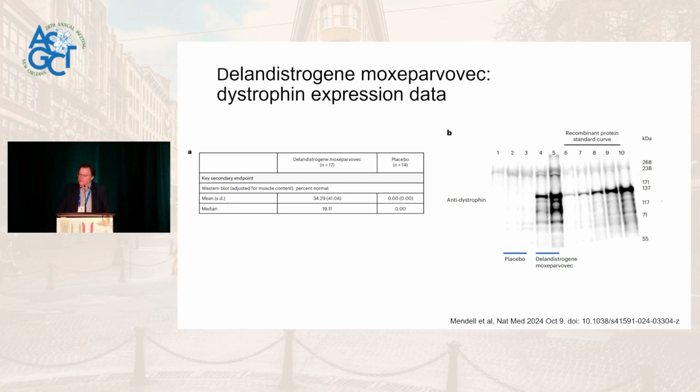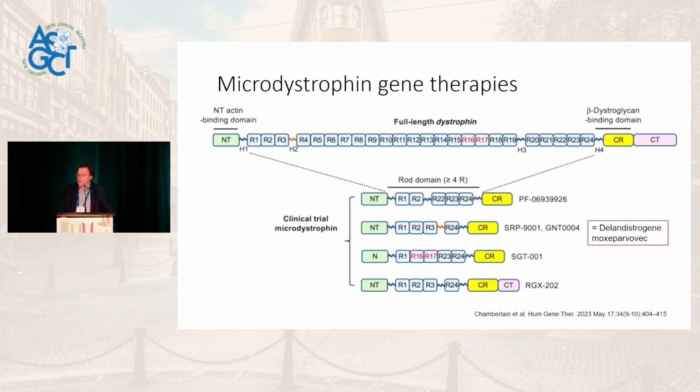One of the other controversial, or perhaps confusing, things in the integrated review was that there did not seem to be a correlation in individual patients between the amount of dystrophin and how individual patients did, which makes it a little bit challenging to assume that this is a useful biomarker in this disease. So it is approved, and we do prescribe it. I don't mean to cast doubt on efficacy of it. I'm just saying that as a biomarker of disease, this alone may not be sufficient. We'll note that there are, in trials, multiple different therapeutic isoforms being expressed.